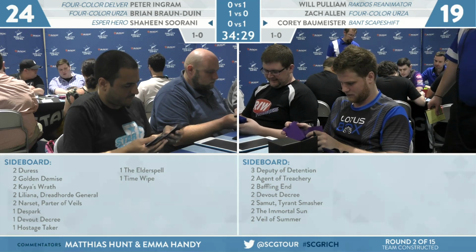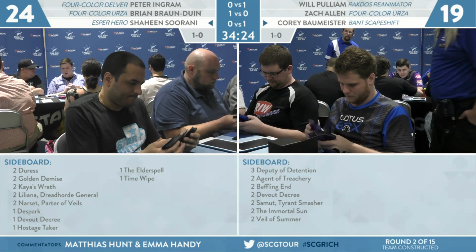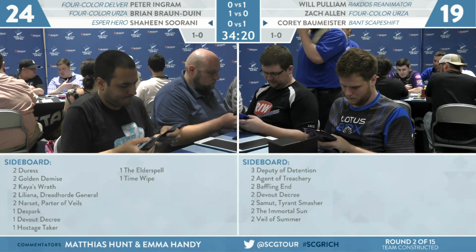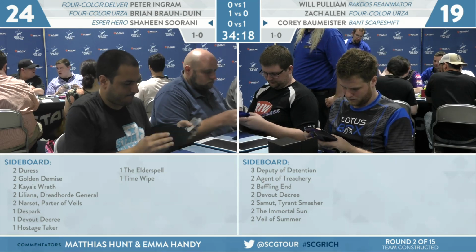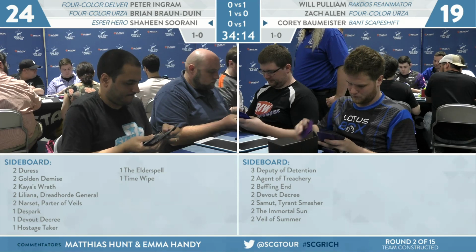Do any of these things help? So a lot of the things that he's going to be looking to do here are shave on some of his spot removal because that's just not very powerful in the matchup, and bring in things like Golden Demise, Kaya's Wrath, etc. to be able to check the zombie tokens themselves, and then things like Duress, which are going to be good at just whittling down resources.